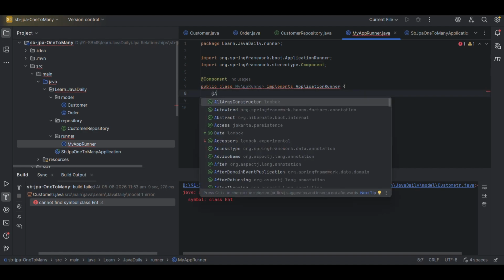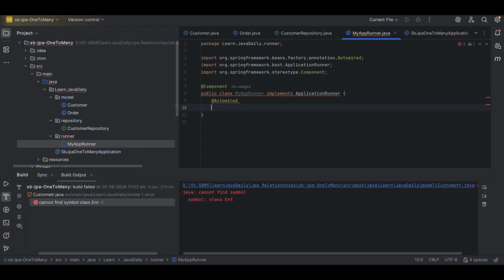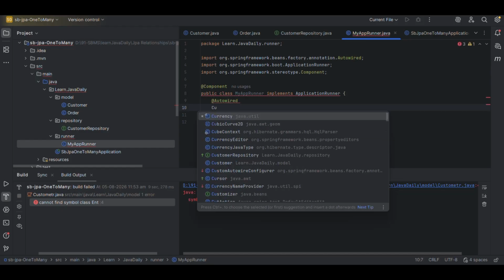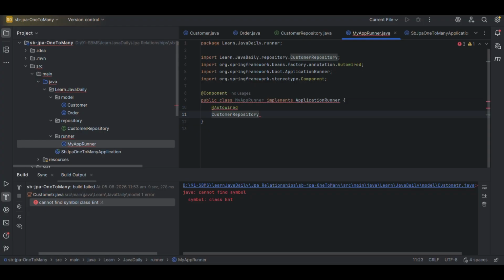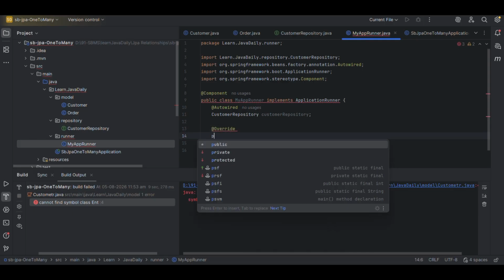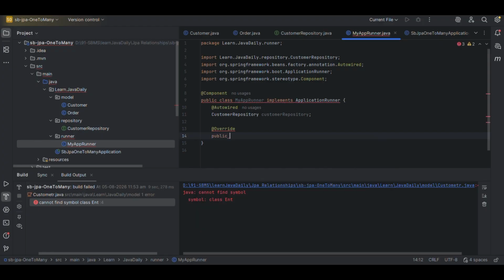Right, I will use @Autowired for the custom repository. public void.